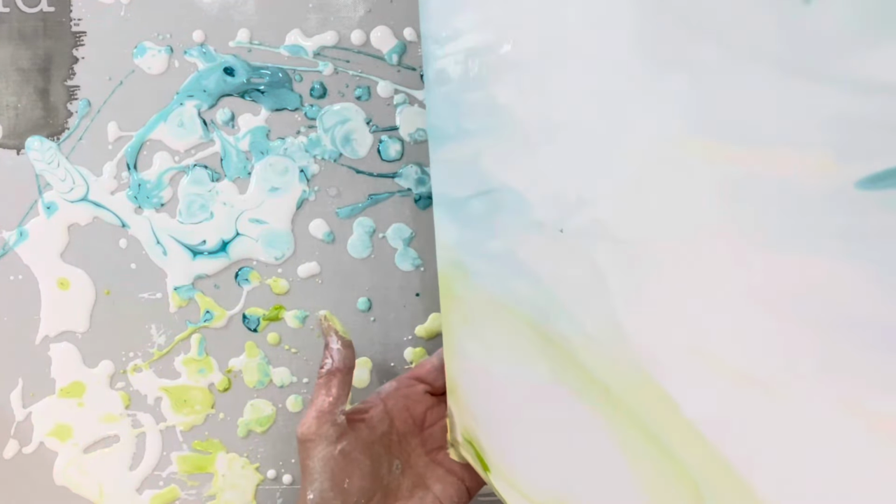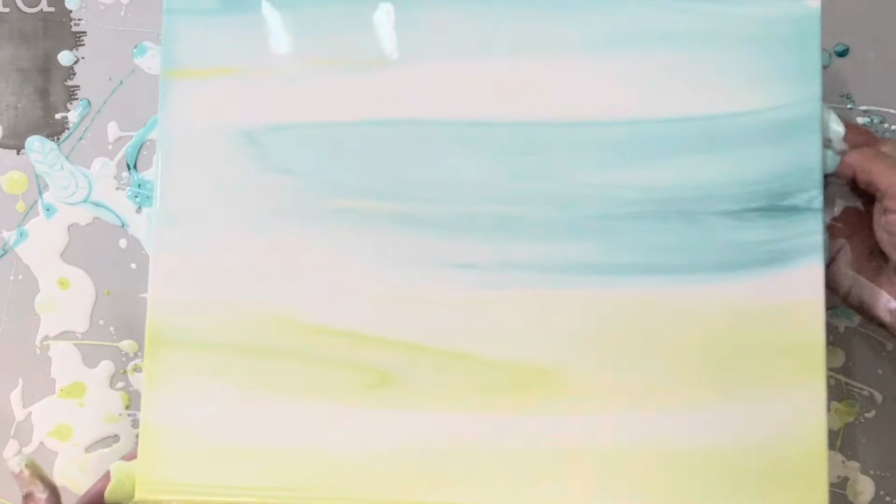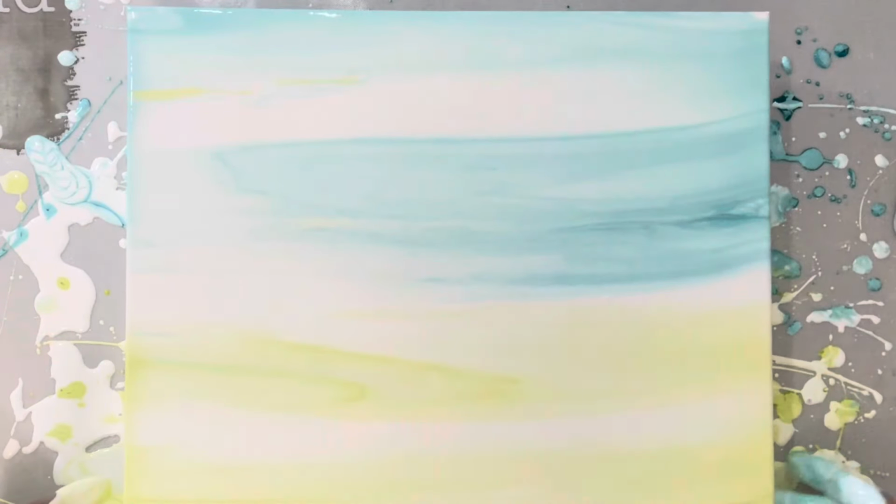The background is so pretty with this. There's a lot of paint on there, so I have to really work to get it off. Work, ha ha ha. It's not work at all, it's play. There's another one. The Meaden has been sitting around for a very long time, so there are a couple of boogers. See how this is coming through? This is beautiful. That's the look I want.